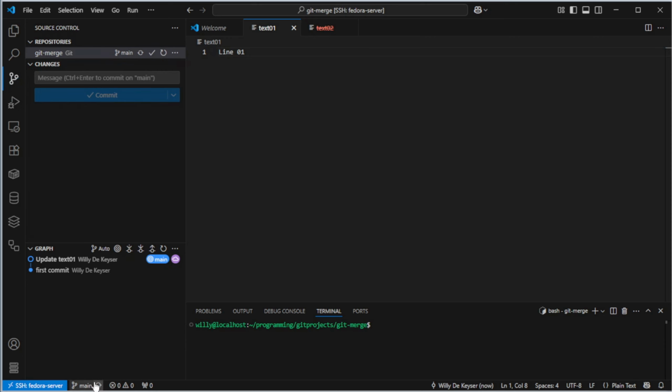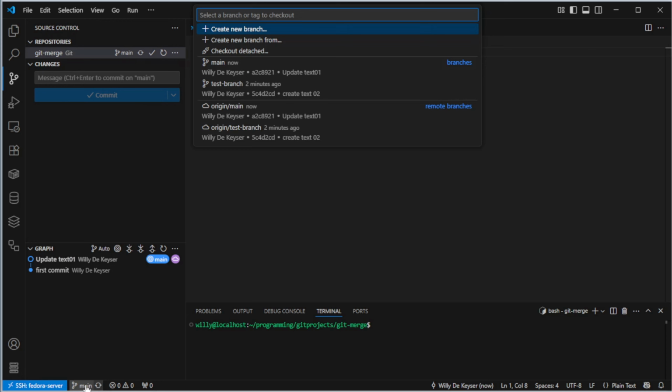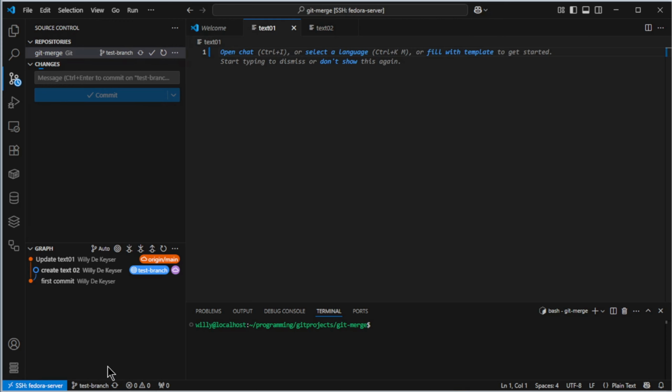Okay, now we change the branch to test branch. Yes, see it here, the active branch. You see text 01 is empty and text 02 exists here. So we edit text 01, line 10.